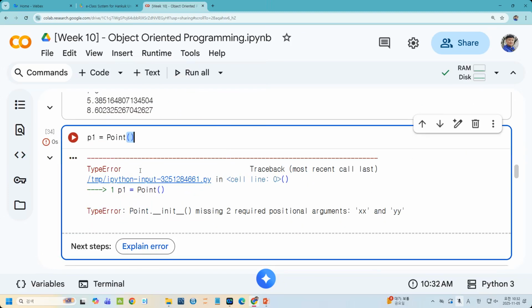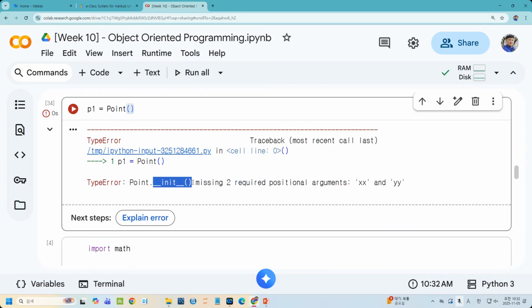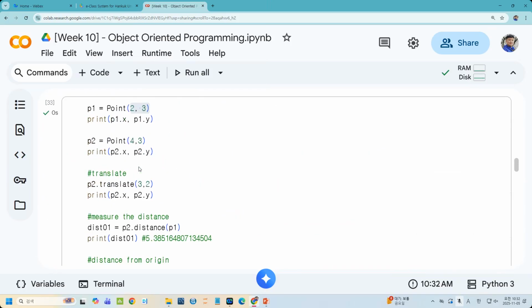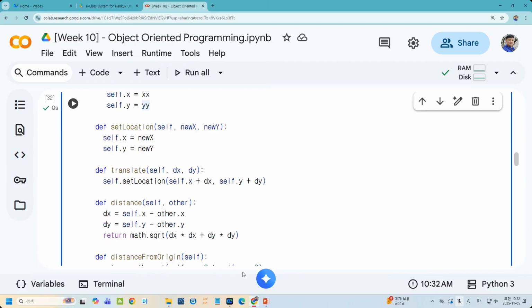So what is the error? Point __init__. So this is the constructor from Python. And it mentions missing two required positional arguments, xx and yy. In this case, we don't have xx and yy. Because there are no parameters, it is an error. We cannot create the object.